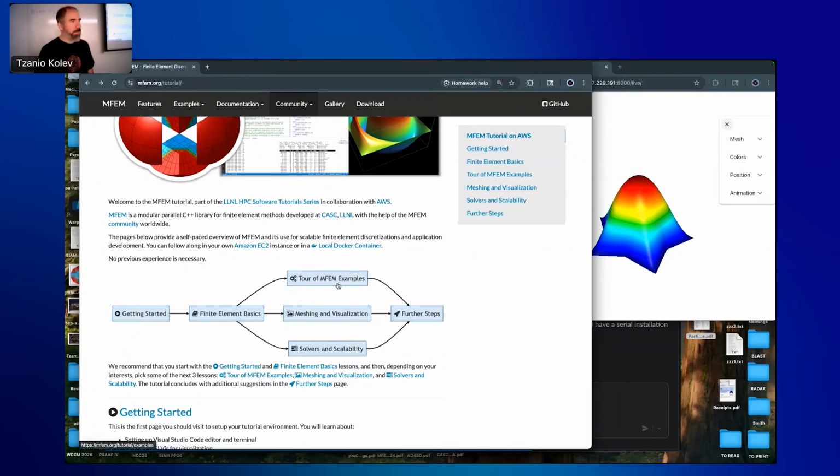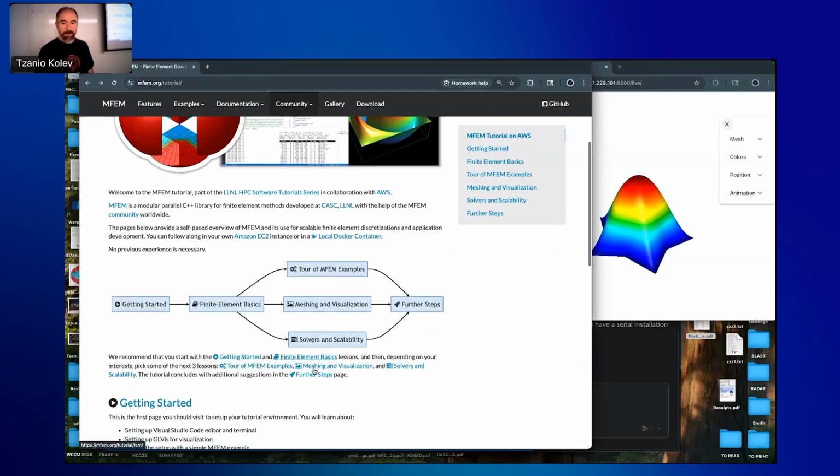You can look at some of the other examples, of which, as I said, there are plenty to get a feeling for different PDEs and different methods. You can look at the meshing and visualization lesson, or if you're interested in solvers, preconditioners, and scalability, there is a separate dedicated lesson for that. There's no particular order. You can see some or all of them.